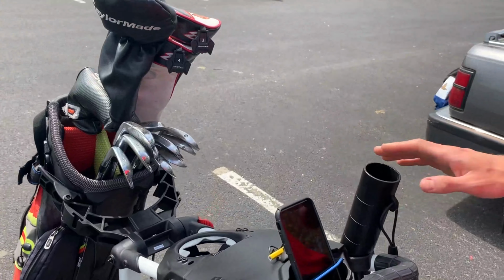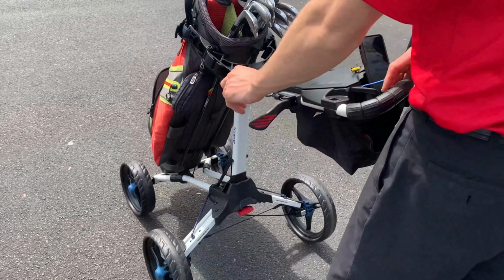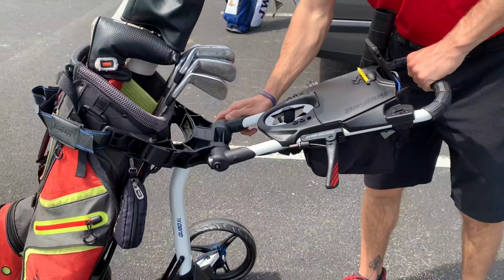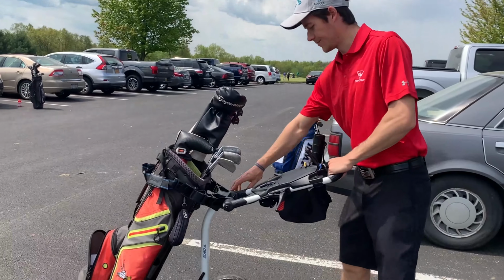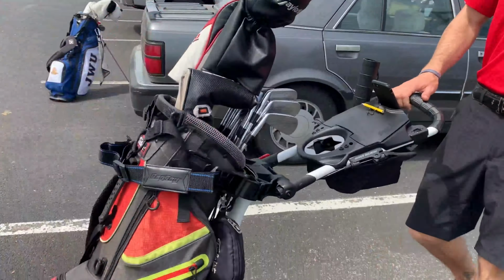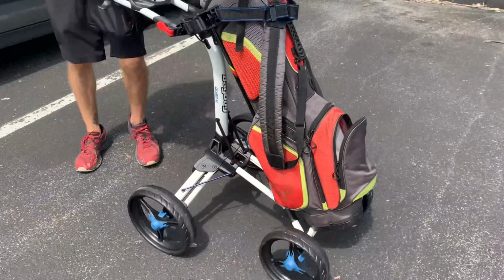Umbrella holder, a brake, so you let that go, and there's the brake. Put it back on, goes right back to it. And then you can adjust this thing as well. So if you want it like a little higher up, if you want it like a little lower, kind of like it out there. That's perfect. And that's your cart right there. It's sweet, so smooth. Turn it, tilt it.